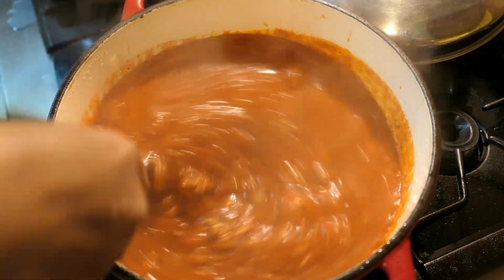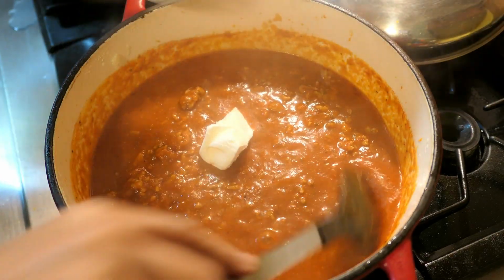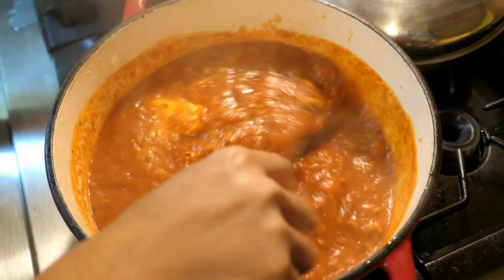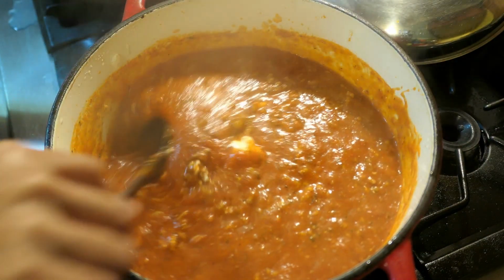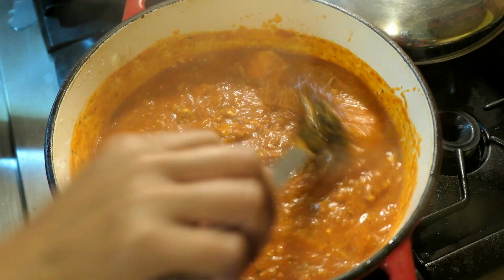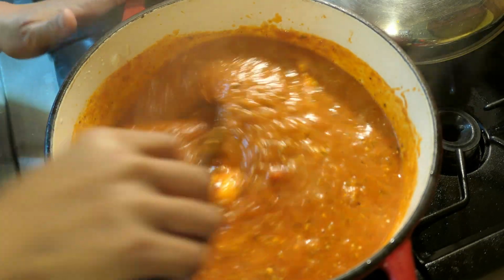Alright everyone, my sauce has been boiling for 15 minutes. So now I'm gonna add my cream cheese. Let's add it a little at a time. This is room temperature. I let it out for a while. This will give it a really good taste. If you have fresh basil, you can chop your basil and put it in here too. We're just gonna keep mixing this until all the cream cheese is melted, and then we're gonna start adding the sauce to our pasta.